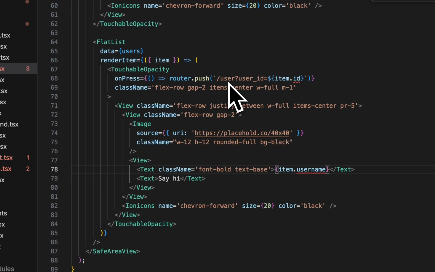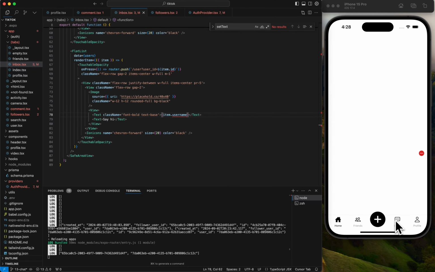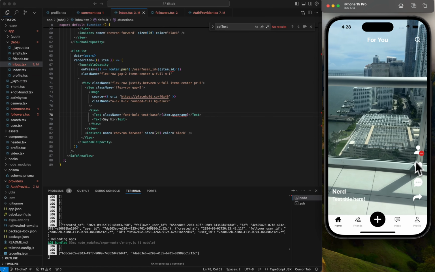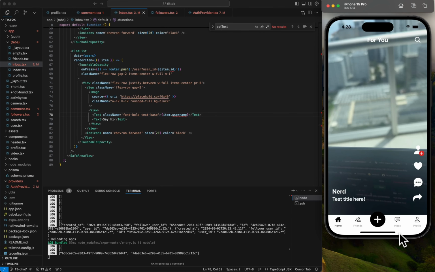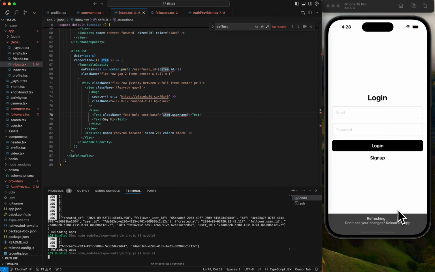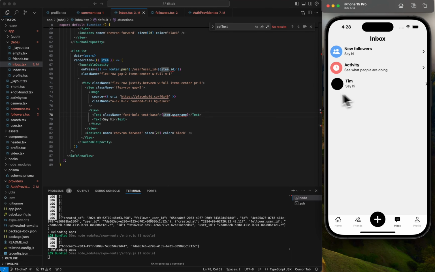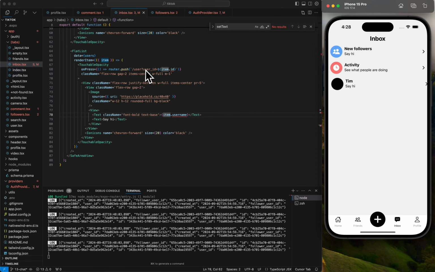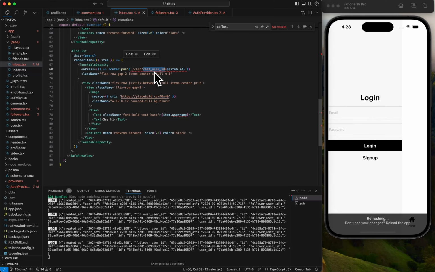So then let's try this again. So now we have Nerd and Tim. Since we're able to follow ourselves, we probably want to remove that functionality to be able to add ourselves. So right now we only have Tim. Right now Tim goes to the profile, but we want to go to chat instead. And then we want to add chat username, or user ID, sorry.